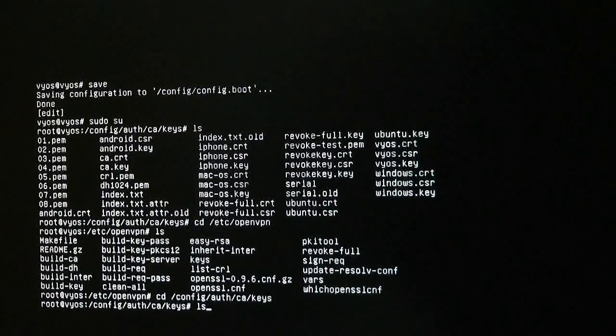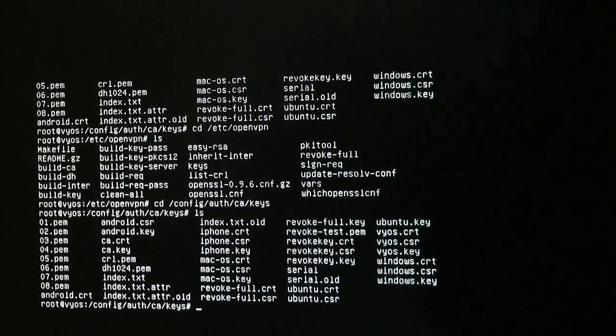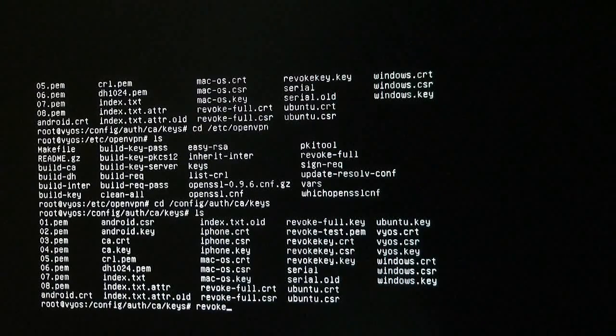Now if I do ls, these are all the keys I generated so far. I generated a revoke key to revoke any certificate that has been compromised, which can be seen in revoke-full. So if I want to revoke any certificate, I use this with the certificate I want to revoke.